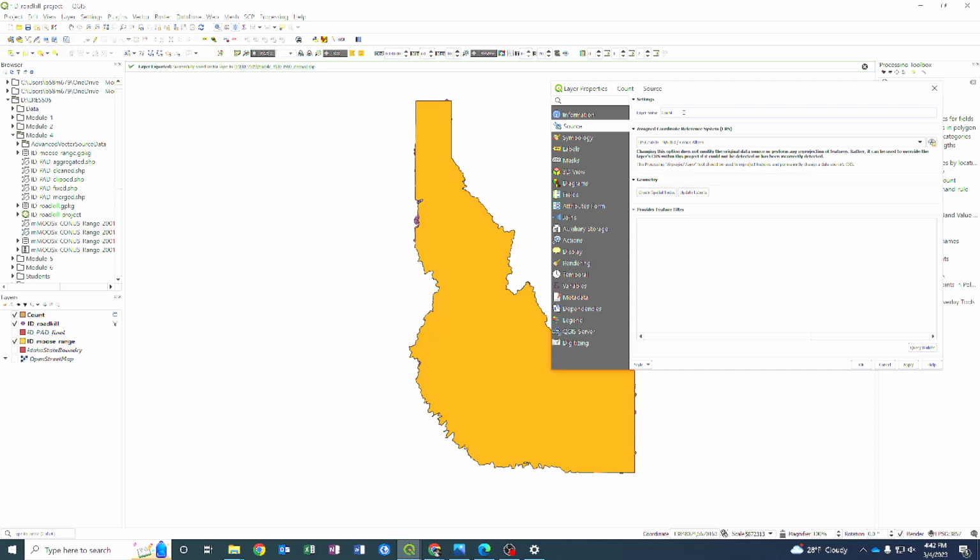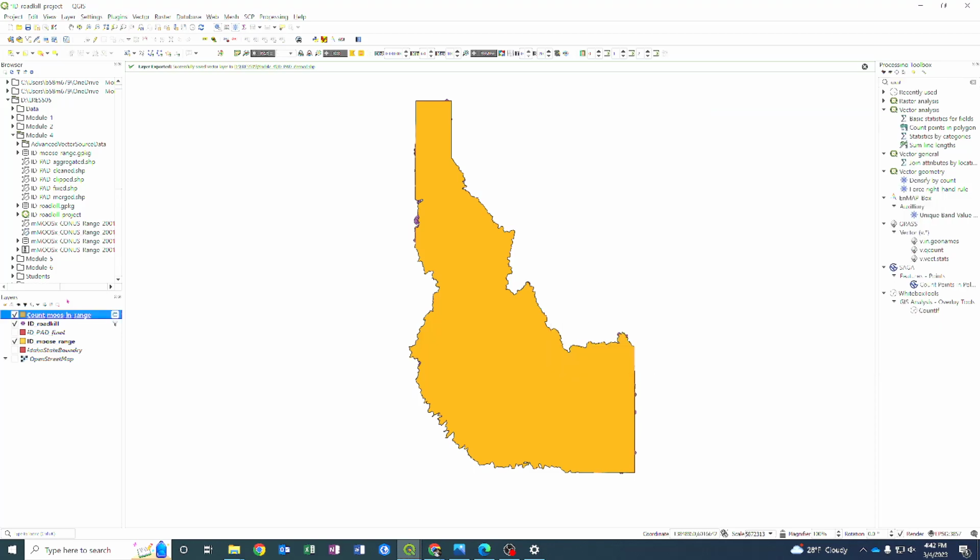Let me say moose in range. And that's just going to name it here. Again, this is a temporary file. That's not going to sit anywhere permanent because it's just answering this question, and then I'll be done with it. I don't need to ever refer back to it.